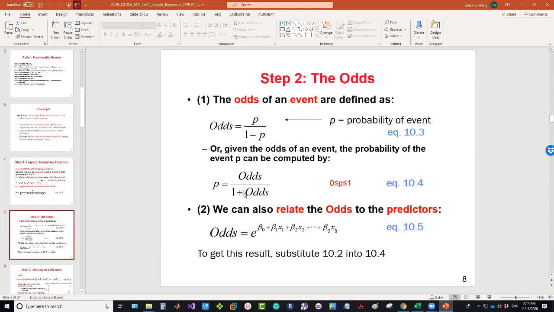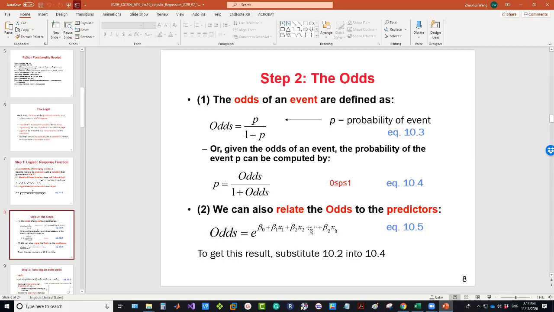This is equivalent to the next one, which inverts the input probability to be the output. Odds will be the variables, so that we can obtain the odds expression to be exponential at the power of beta 0 plus beta 1 x1 up to beta q xq.